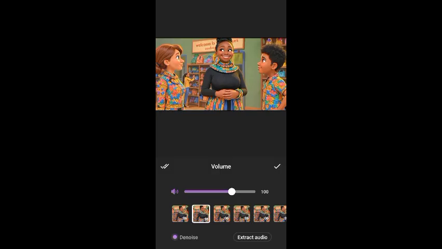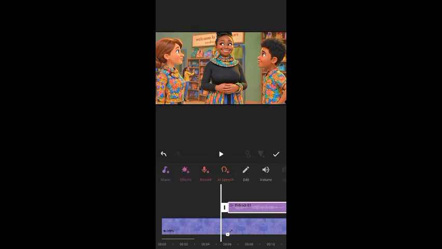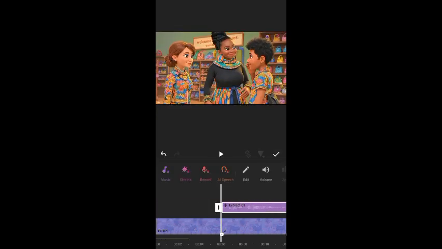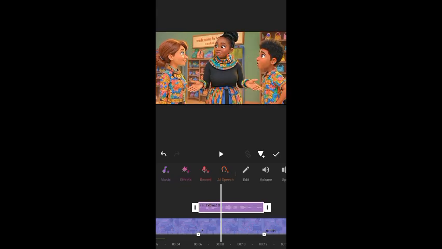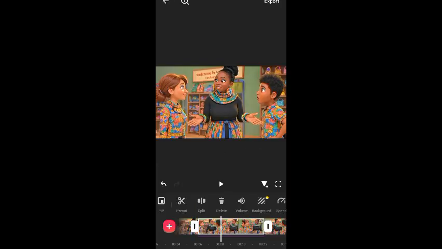Here you can also extract video, right? You can extract the voicing of this particular video. If I click on extract video, for instance, you see here that I've extracted that particular voicing from the video. So if I want to remove the particular image and just use that voice over, all I need to do now is to click on the video and look for replace.